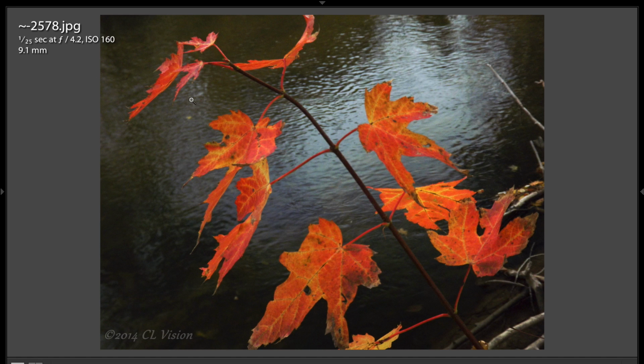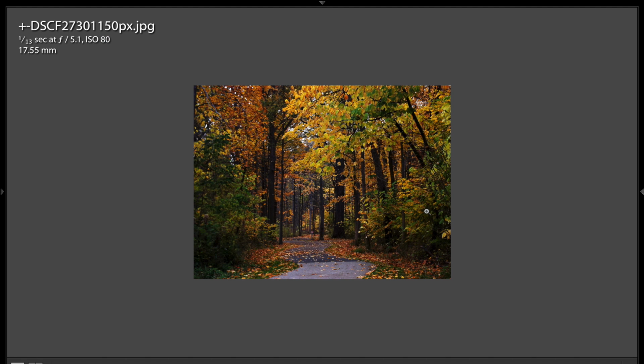Again, with the point and shoot, it's not as resolute as you could have made it with a DSLR. But I like the composition. I like the idea that you were going for. This is a really small image here. Nice leading line here. It's a very nice fall colors. It's a nice shot. Again, I think I'd rather have something else in the shot, someone walking through the path.